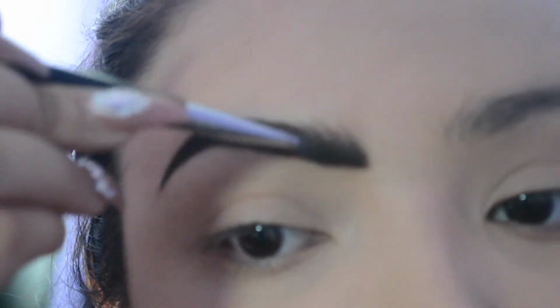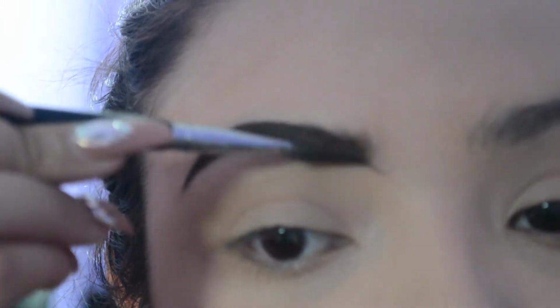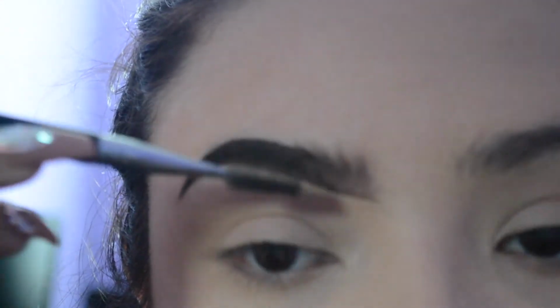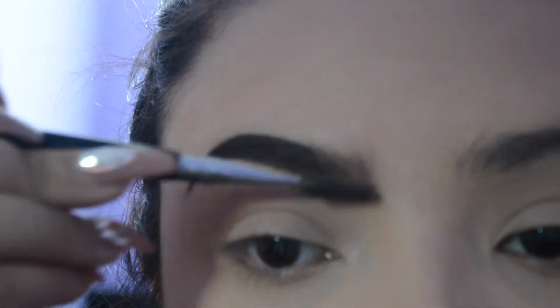With my other brush, I just start brushing, focusing mostly on the front portion of my eyebrow because I want to give it a more natural look. And saying my eyebrows are natural, but I don't like having any hard harsh edges.